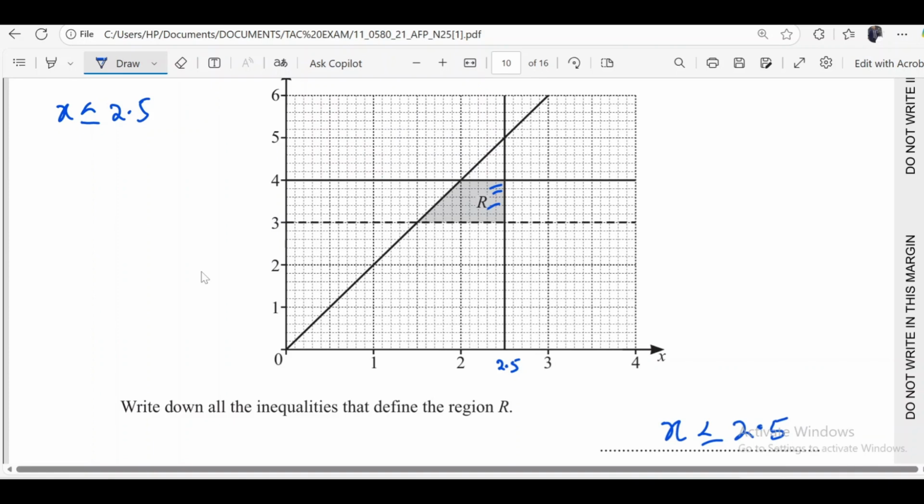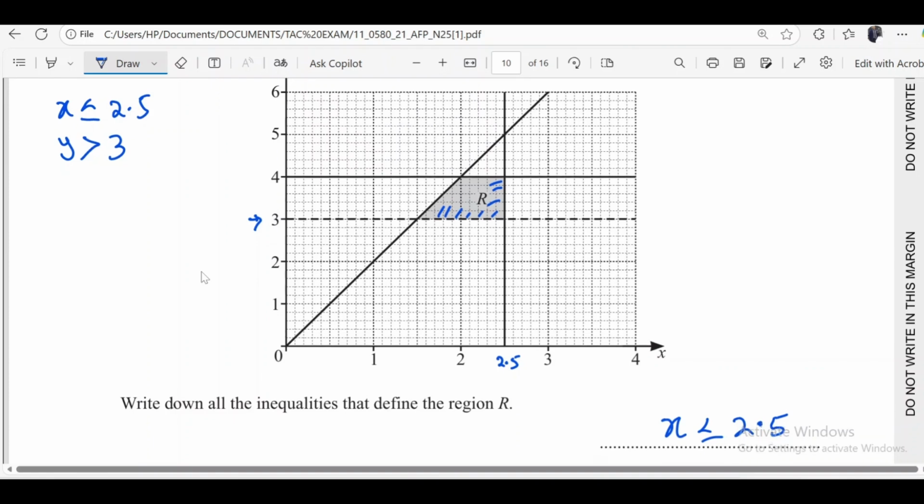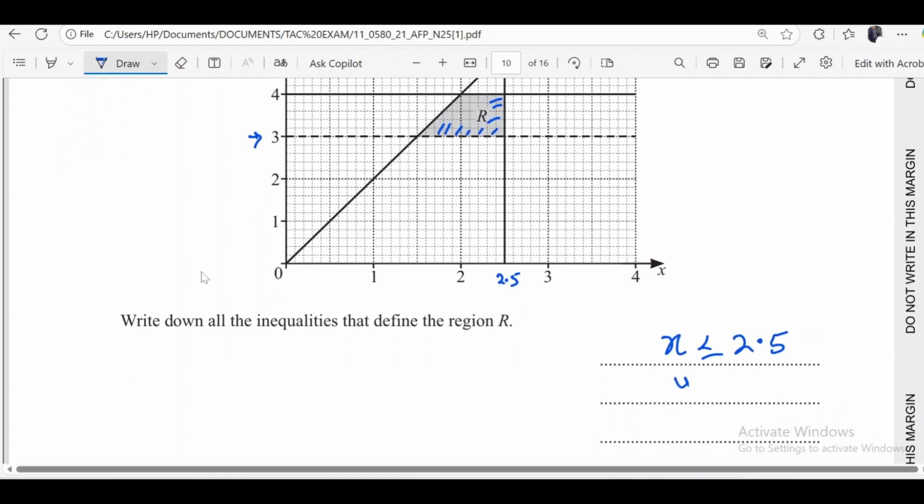The broken line passing through where y equals 3, which is this line here. Because the upper part of that line is shaded, that gives us values of y greater than 3. Of course, we are not picking 3 because it's a broken line, so y equals 3 is not taken, and so we are looking at numbers greater, above this line. So we have the second inequality, y is greater than 3.